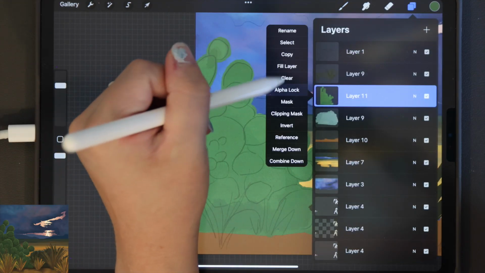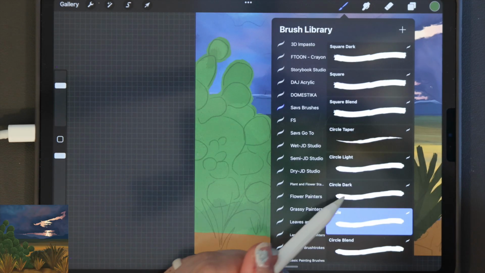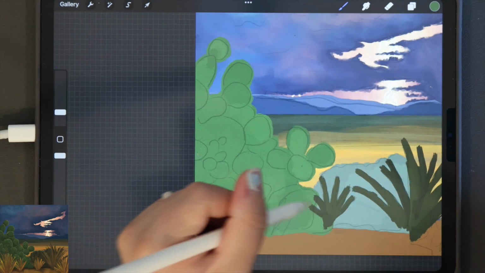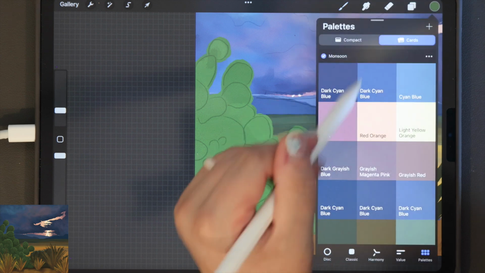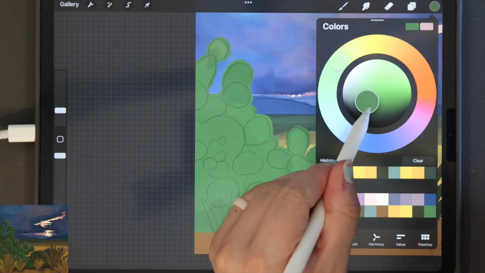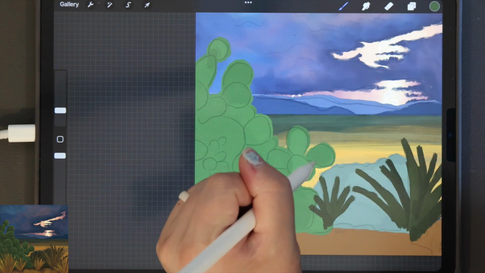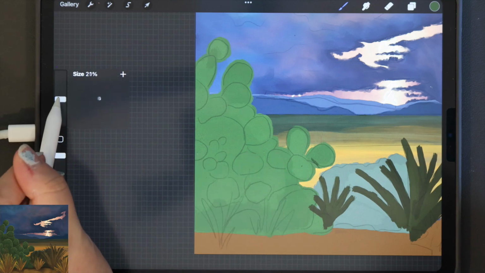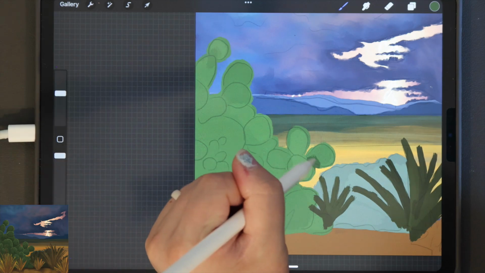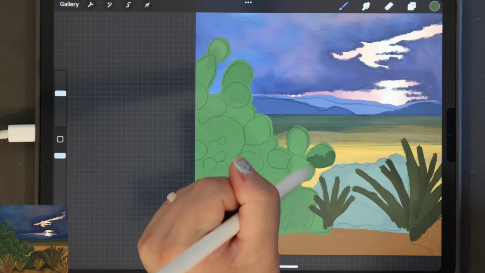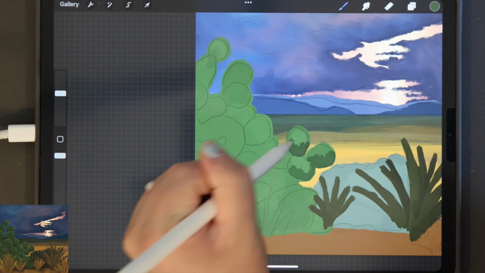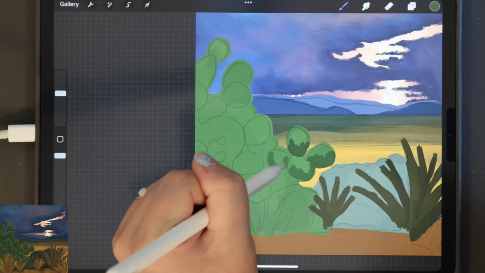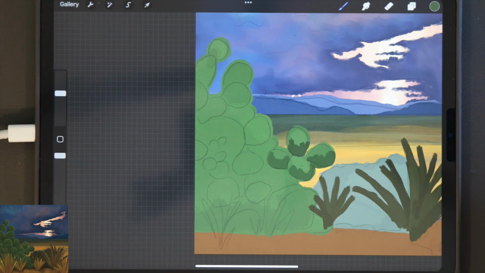And now let's go ahead and alpha lock. Let's add details to this plant. We'll do the circle dark brush, and you can use that to kind of add in some variation. With this, I did go to the disc to make it a little bit darker, and I'm just adding in the dark where the shadows would be kind of hitting here. So I'm kind of having the light come from that top right, kind of where those thunderstorms are coming from. So everything to the bottom left and bottom is going to be darker.